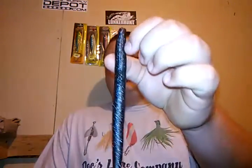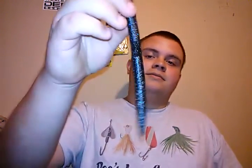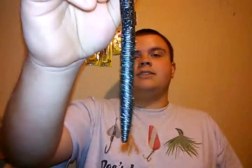But I was throwing one of these in green pumpkin magic on that 7/0 swim bait hook, just kind of dropping it off the ledge. When I dropped it off the ledge, it never stopped falling. It just kept moving. And when I reeled back up to it and I felt it, it was a bite. I slammed the hook into him, and it was a 4-pound, 6-ounce bass. Great big fish, fought like crazy, and that thing annihilated this bait.